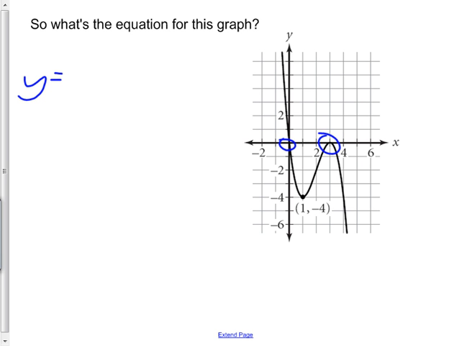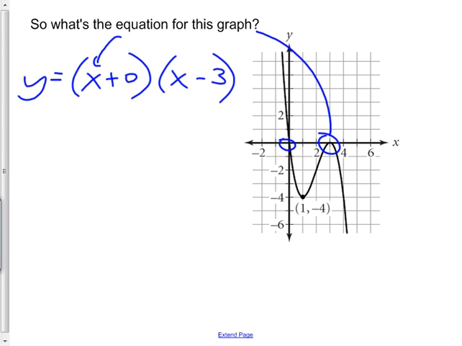Then, for the 0 one, you could say x, and you could say plus 0 or minus 0 would be fine. Because when I put in the 0 into this, it's supposed to make it equal 0, and so now it will. The other part, that's a 3. Do I say x plus 3 or x minus 3? Minus 3. That way a positive 3 could be put in here and make this equal 0. Okay? What's one more thing, though? It's squared, because remember this is a bounce, so it's worth 2, so you put that there.